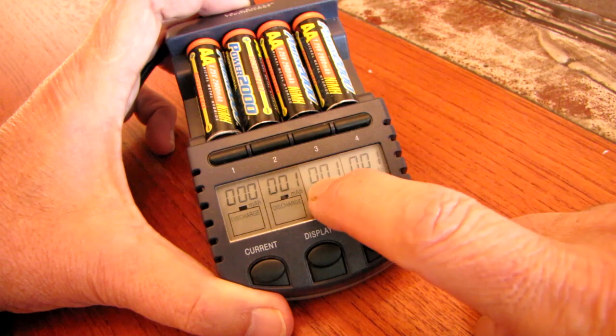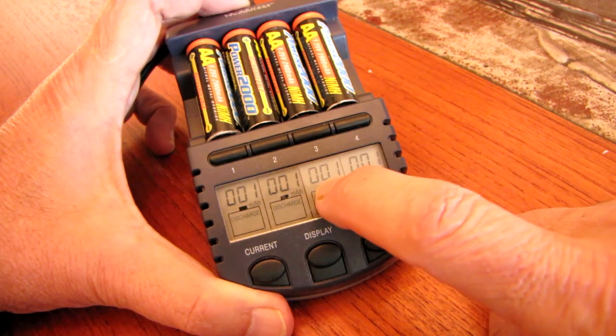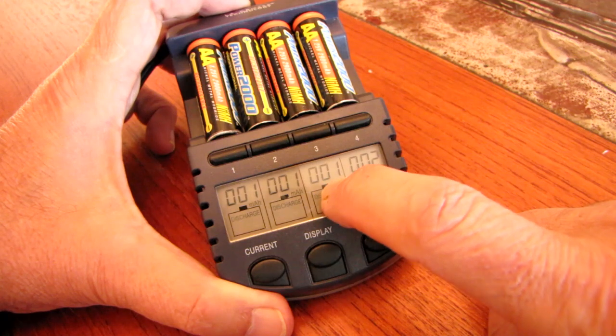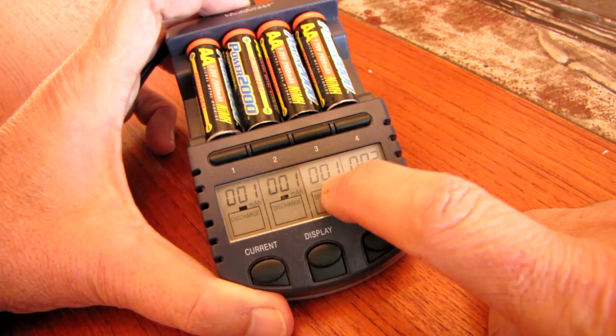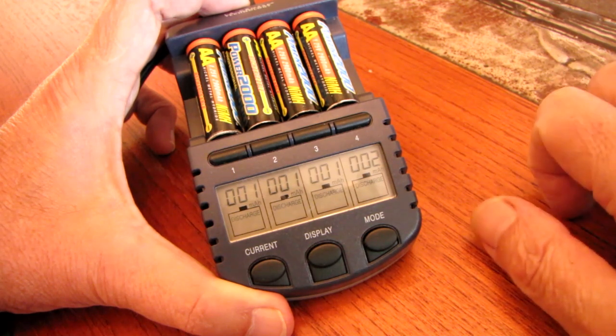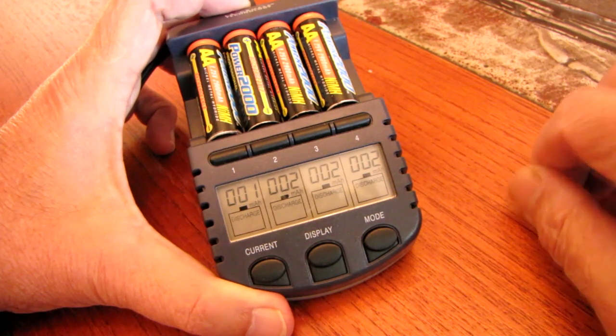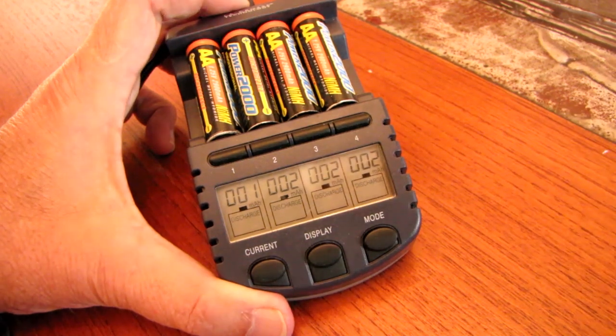It's a little deceptive because once it goes to 1,000 you don't get three numbers — you just get one and a barely visible decimal point. At first I didn't realize that and I thought it had gone backward. So now it's kicking up to 2, but you want it to go all the way to about 2 to 2.2.